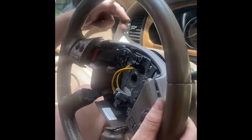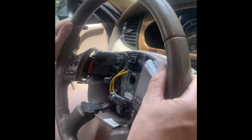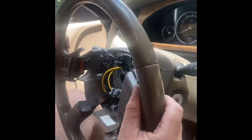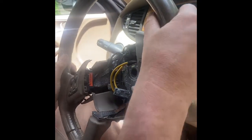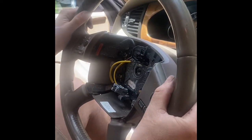The steering wheel column is not splined — it is octagonal — so there's no fine tuning of the wheel position. From here on out you've got access to the clock spring; I've replaced that once before for an airbag light. I'm just taking it off to show you — the yellow wires will slide through and stay with the clock spring.